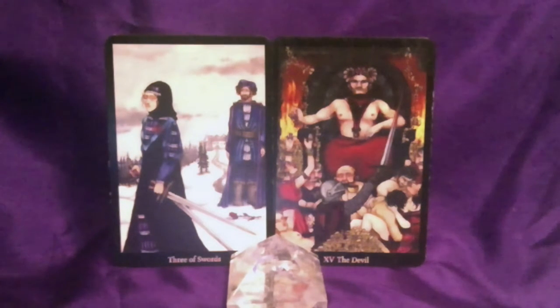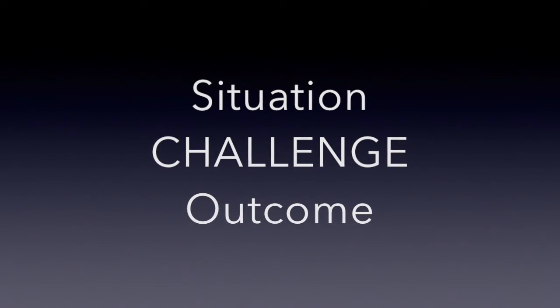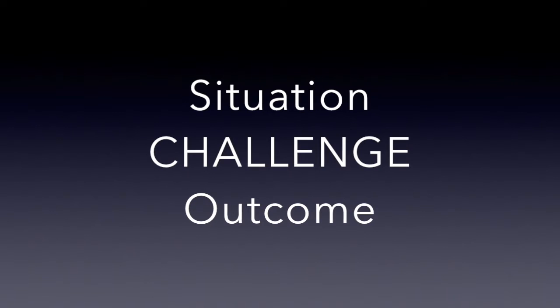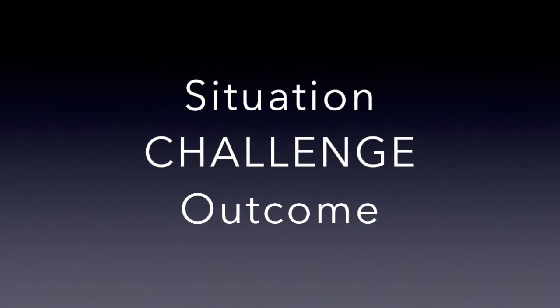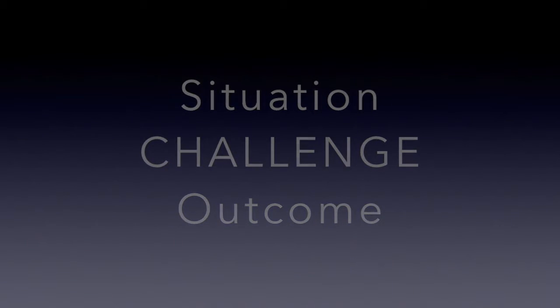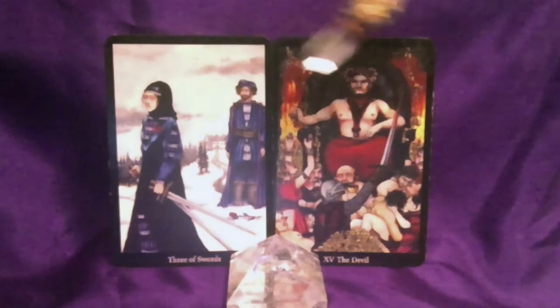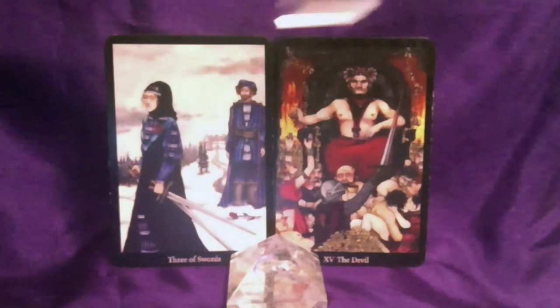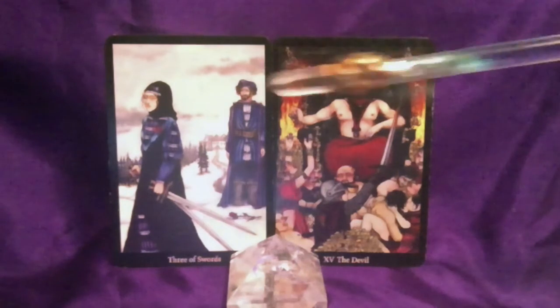Okay, so if we end up with a reading where we have situation, challenge, and then outcome, let's focus on the challenge point. Okay, so the middle card that would be in that reading is the challenge position. So what are they challenged with? So if they pull a card such as these two, and I'll show you several more, we know that this reading is actually showing us very clearly that they are challenged and that this card is actually in a very strong position.